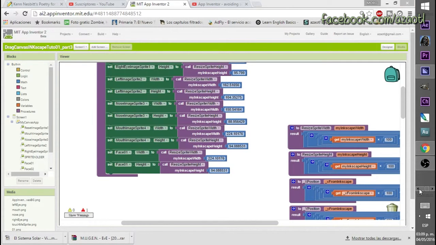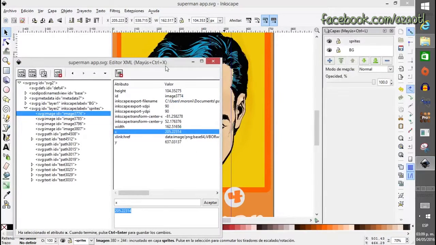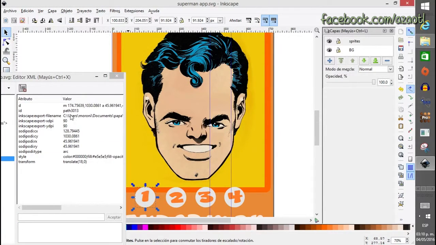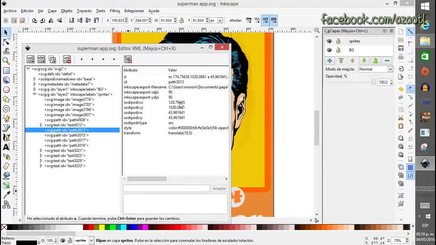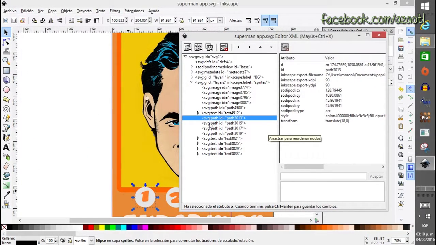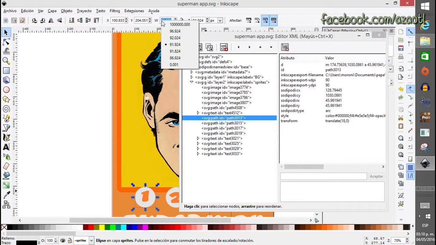width and height. So now we have to go to Inkscape and get, in this case, the width and the height. And remember, when you have this kind of problem, for example, in this case, the circle is not giving me the width or the height. So we have to go here and create a dummy. Remember, I told you about this kind of thing that you can use. In this case, I have here the values checked, so you have it here.